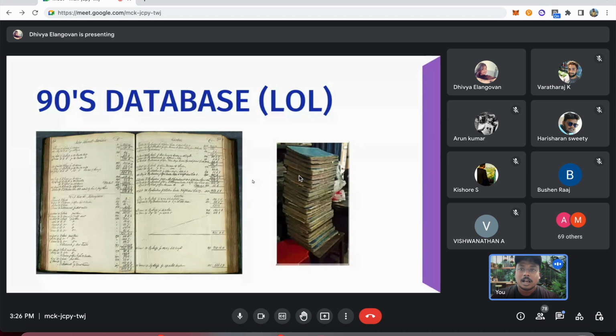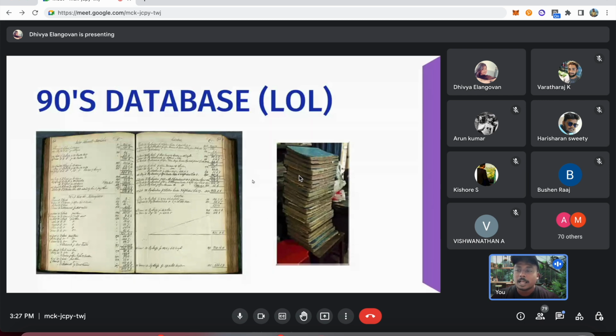Now no one wants to store physical data, and no one wants to fetch this data manually from a physical asset, because it is very tedious. Once you store the data digitally, on a single click we can fetch tens of thousands or lakhs of records in a single fetch. That is the reason we have lots of applications on the internet now. So these two concepts are very crucial to understand why we need databases.